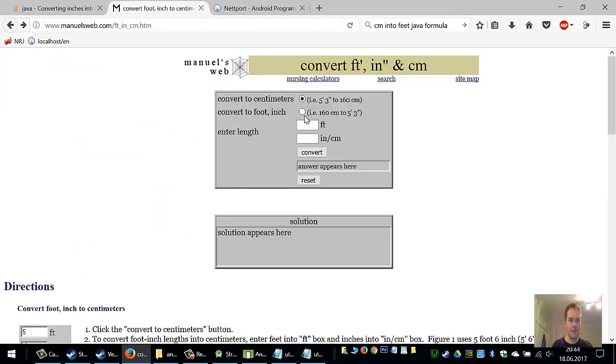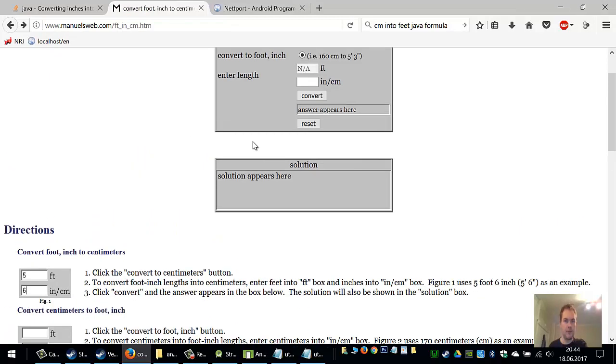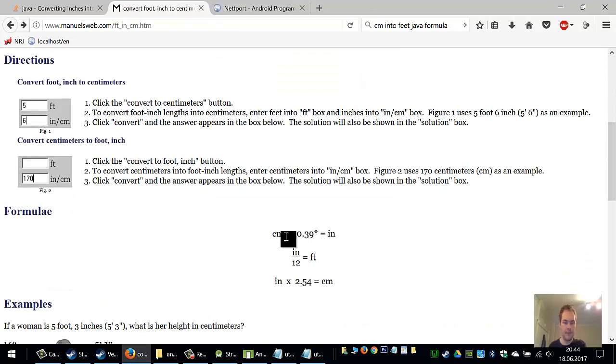So the formula should just be the opposite of this one.